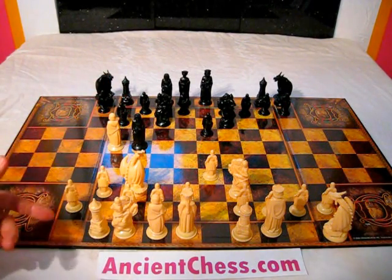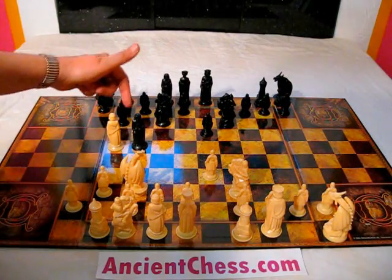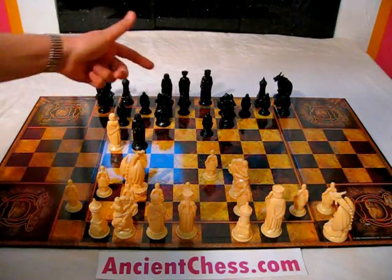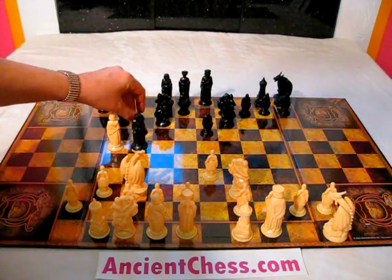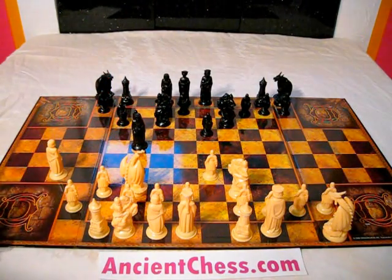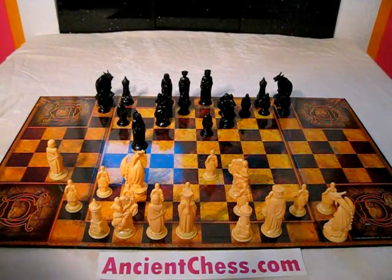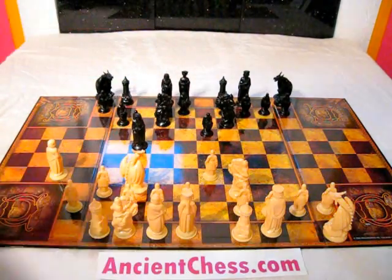So I'm bringing my dragon out, right? I'm threatening, well, no, your bishop is defended, but I'm threatening to take your knight and then take your bishop, so what are you going to do about it? Bump my bishop? Ha! Well, I can bump my bishop all the way back here, right? Because there's a square over here. Cool. You're probably going to castle or some silly little thing like that.